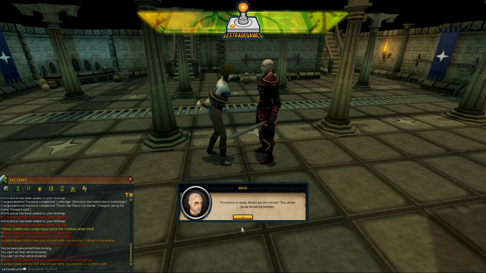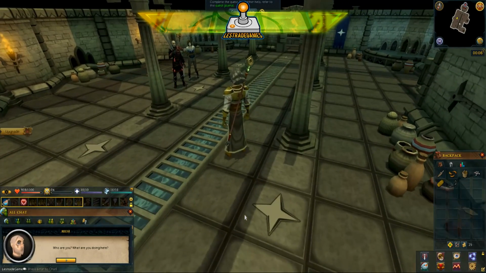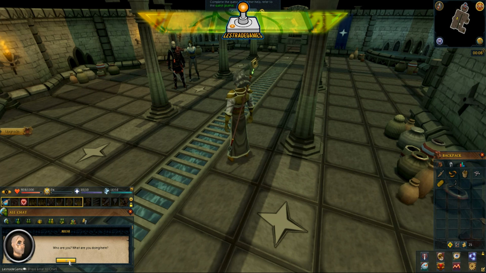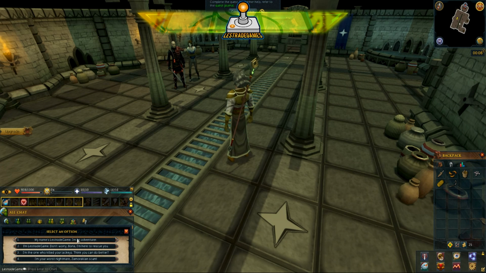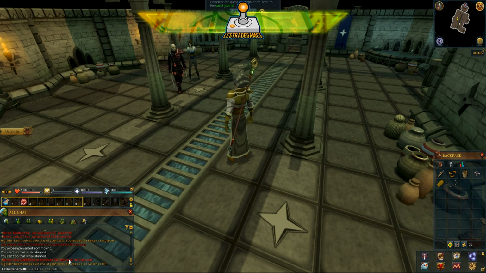The potion is ready. Where are the others? The whole group should be present. Let me go. Shut up. Who are you? What are you doing here? My name is Lestrade Games. I'm an adventurer. This will be your tomb adventure. The blood pact will prevail.